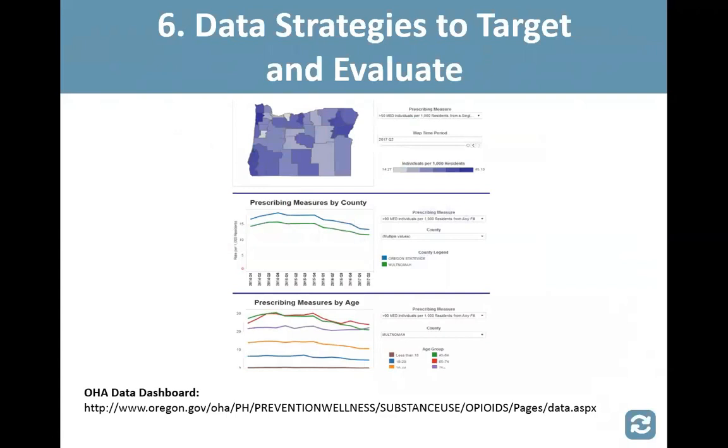What I have on the slide is an example. The state of Oregon has done a wonderful job of providing a dashboard. This is available to the public and to providers. You can look at a lot of different measures, everything from death rates in your county to prescribing to hospitalization. We also want to look at data that involves naloxone, is there access to naloxone, medication-assisted treatment, is there one in all the counties where we need to make sure that happens.